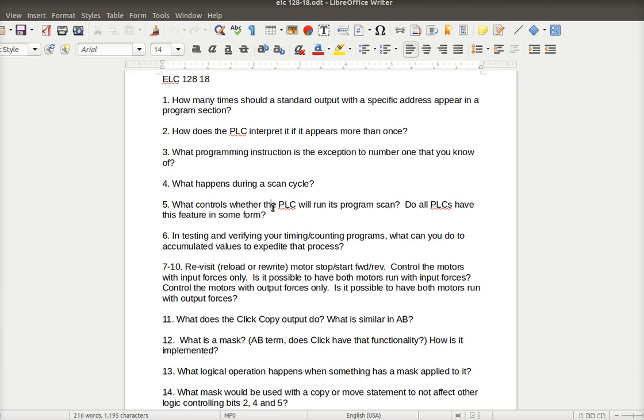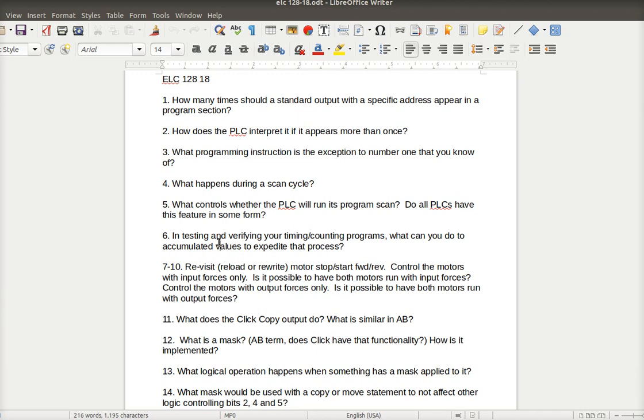So you can actually put your PLC in stop mode with your software without actually flipping the switch. And some have a 3-position switch where you can force it into run, you can force it into stop, or you can leave it in remote and let the software decide where it is.